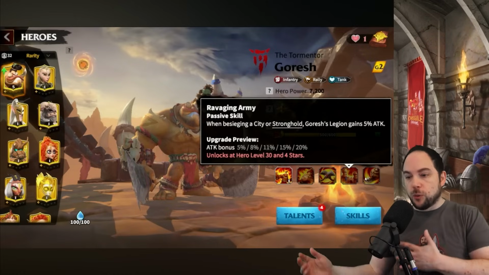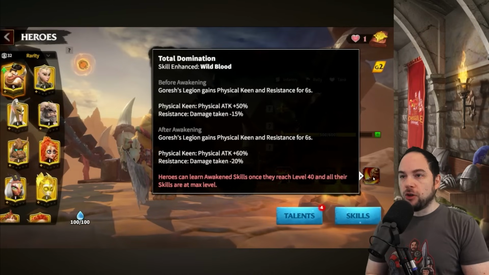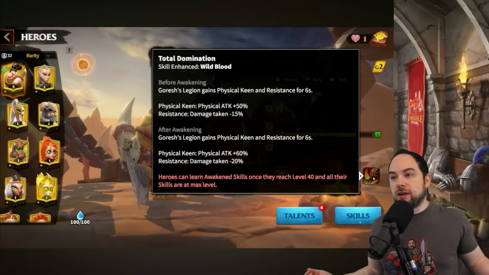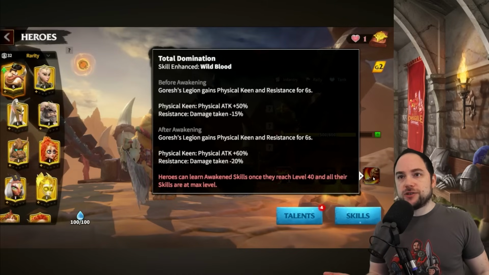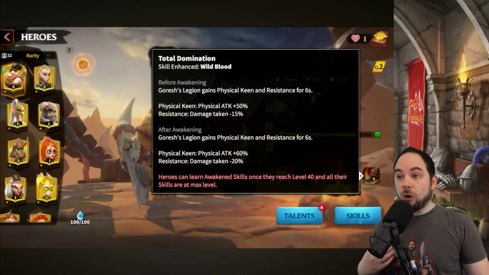You're also missing the Awakening. So what is the Awakening? The Awakening is improving the active skill. You're missing 10% attack and a 5% damage taken reduction. Hey, look. For the, what is it going to be, 310 hero tokens it's going to take to finish him off? It's 75, 75, 80, 80, right? So you're not really missing, in my opinion, all that much.